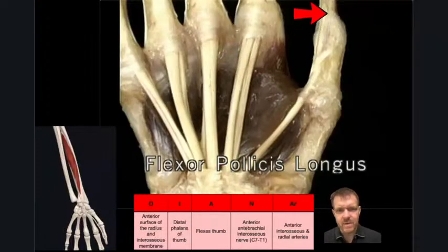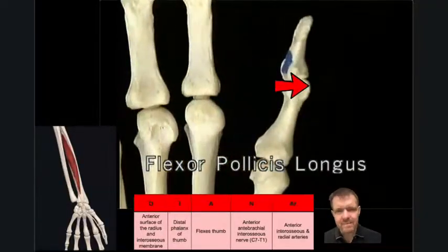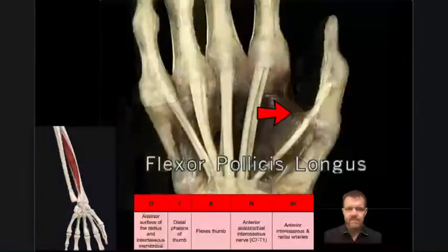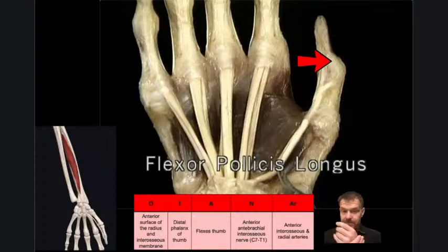And then you can see this one here, flexor pollicis, going all the way to the distal phalanx in the thumb. There it goes. And again, you can see the kind of wrapping of it as well. So it's not just like goes to the thumb and that's it. If I just pause that there, look at all the connective tissue that is around it. So all of the fascia, superficial fascia covering that whole area, wrapping around it. And like we've seen with the carpal tunnel, some areas are thickened where you've got a lot of activity going through, and it needs to be really strong. And it creates those pivot points, and it increases the efficiency of those tendons and muscles.